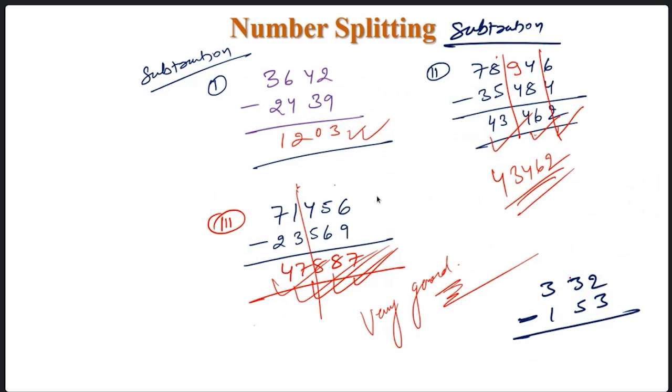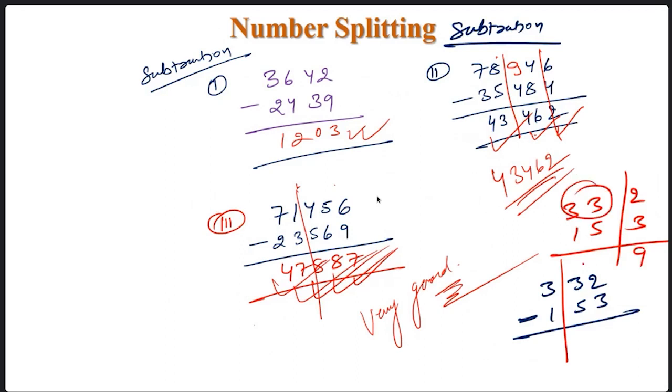Now, instead of this subtraction, if I'm going to subtract numbers like 33, 15, and 23, this is a little easy. You can see that if we have to take a borrow from here, this is 12, 12 minus 3 is 9, and this is 32, 32 minus 15 is 17. So the number is 179. But you can't do this here because this number will become 3 digits. Now 3 digit minus 53, look at this, and then you have to do 2 minus 1. So this factor you should always keep in mind while you are doing the split.